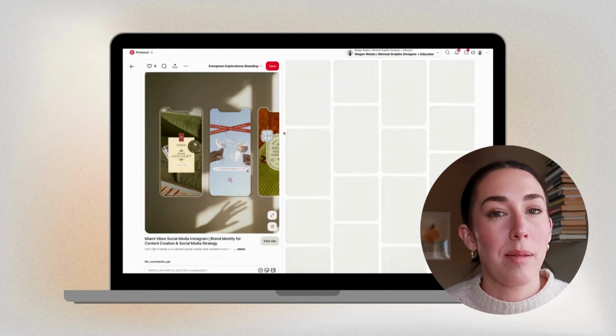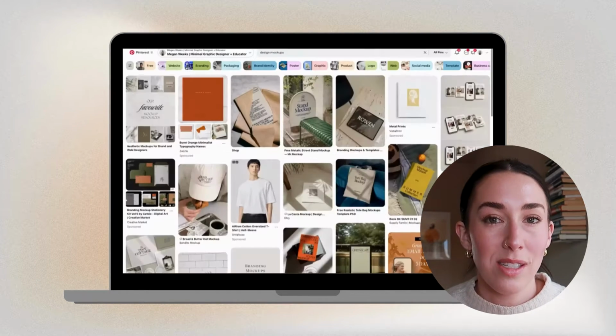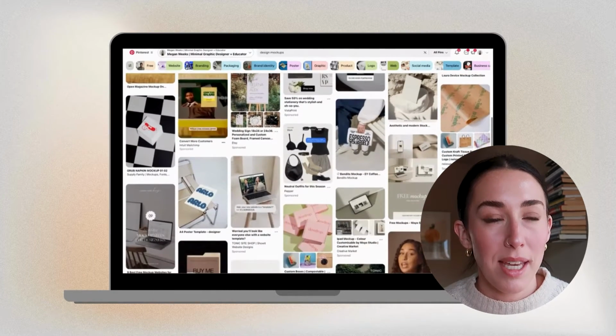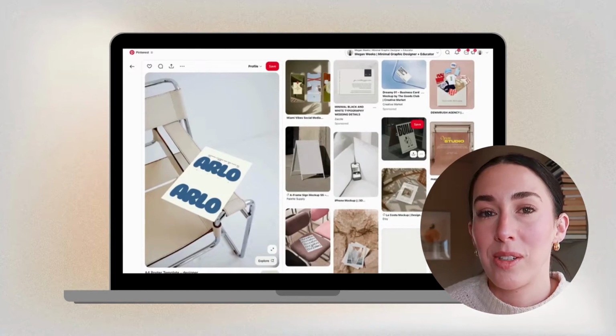So a lot of times mockups are things that I like to show my clients in those initial presentations to help them choose the logo and to help us avoid a lot of revisions, because I think a lot of us are visual people and we like to see how the logo is going to look printed instead of just looking at it on a blank piece of paper or a simple page online. So it's really what helps bring your designs to life without having to go and physically print them all out and see it and take photos of it.